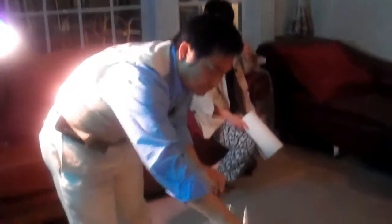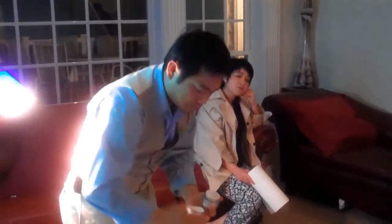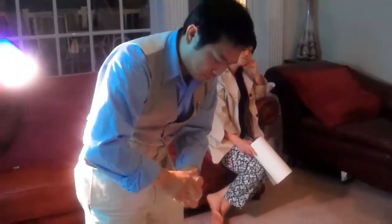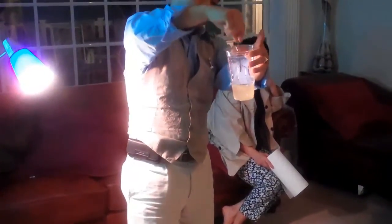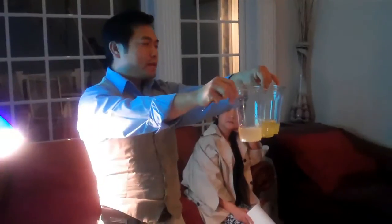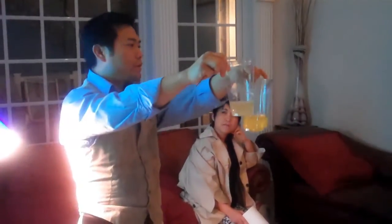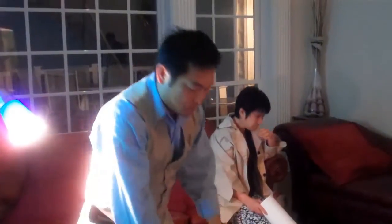This is one product, second one. It feels cloudy. It doesn't change the color, it doesn't clean the face better, and you see it doesn't absorb the water. So it means that when you put it on your face, and it's not oil-free, it blocks your pores. So it doesn't clean the face.